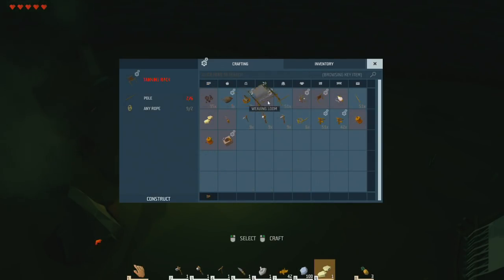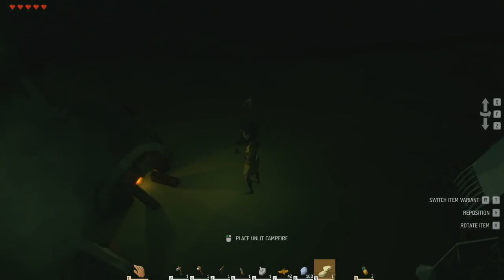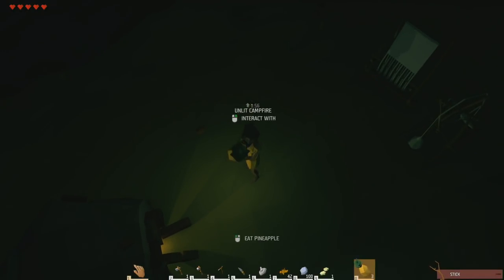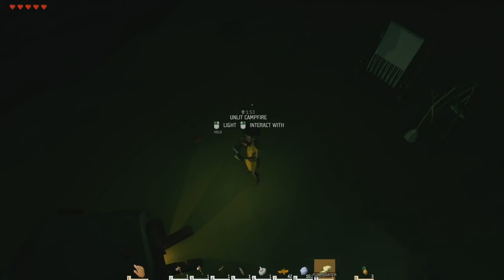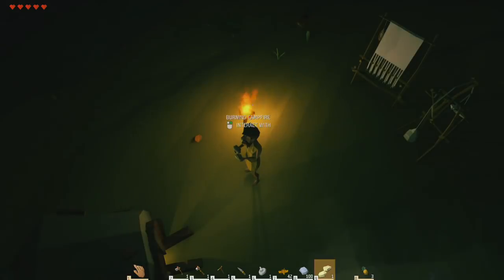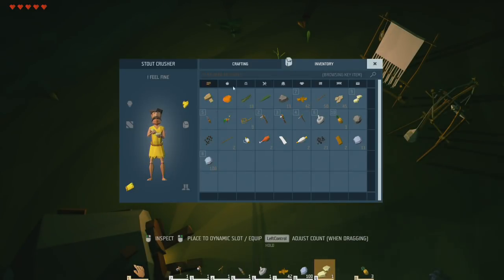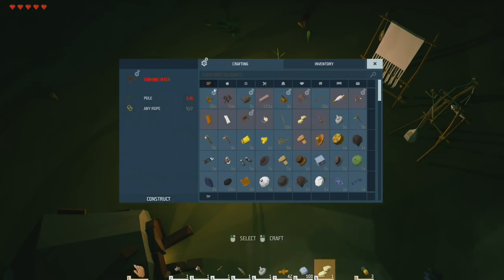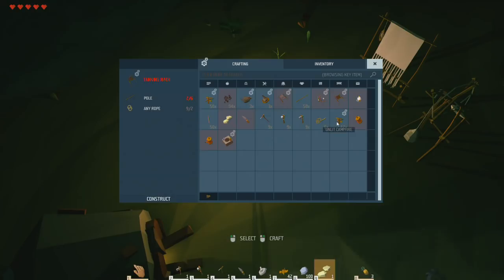So we created that. We haven't made the bellows yet. We've done a campfire. No, we haven't. So there we go. 9. Nope. 9. I'm gonna light it. There we go. So we have a campfire. Still no anvil. That's that. We've made that. Or about to make that.